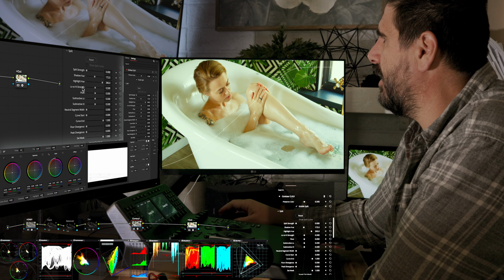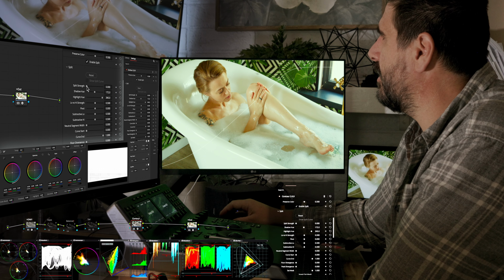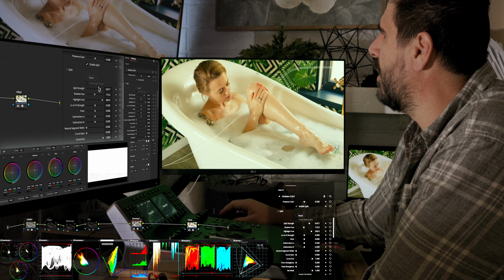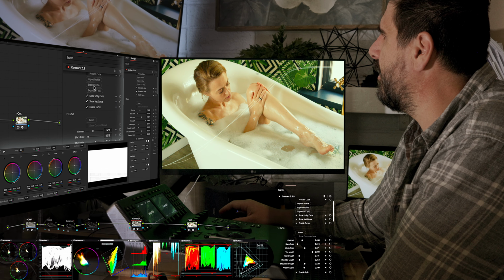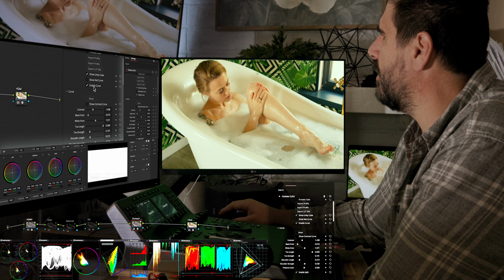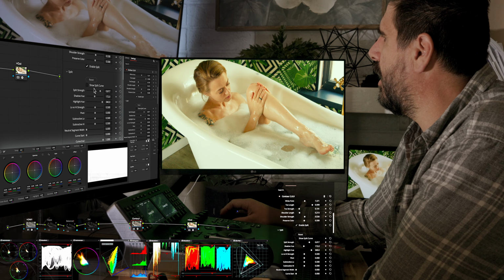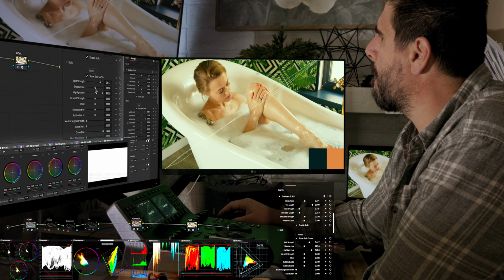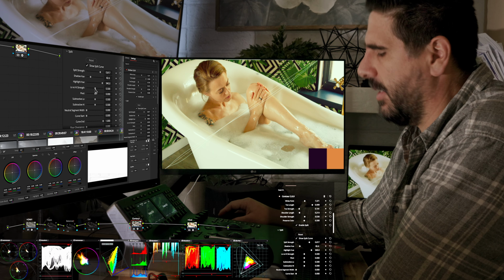We can hop down, and if we want to put that split in, just add a little warmth to those highlights. We can see what we're doing with the split curve here because I have that net curve. Just putting that in right there.